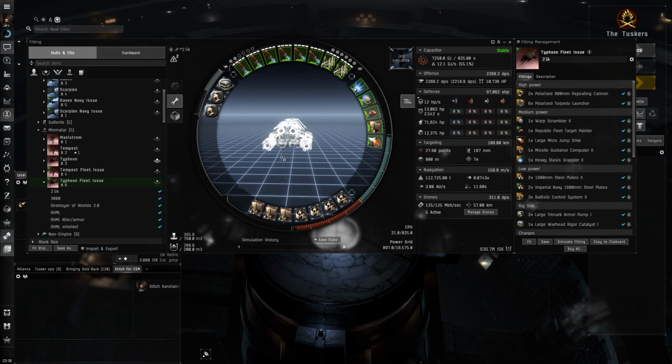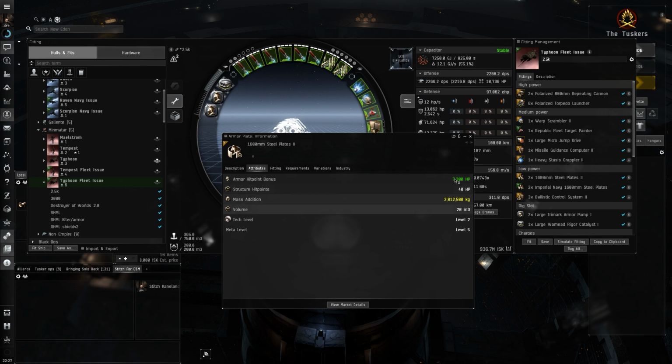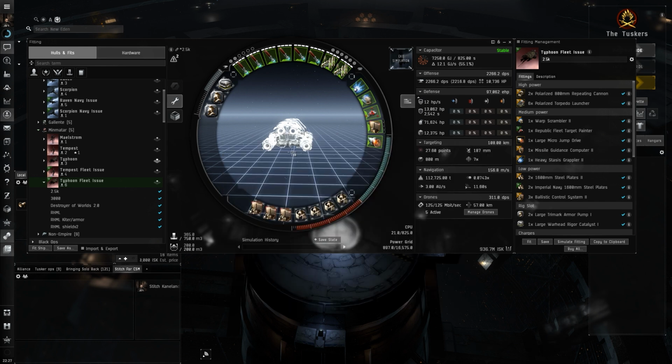Now, in the past, I would use polarized fits with maybe one, two, maybe three plates, and then use an armor layering membrane to just kind of stack everything. But now it makes a lot more sense just to continue stacking the plates, because you get a lot more HP out of the plates now. I think you get about 7,000 now out of armor plates, 7,200 on a Tech 2. So you get way more armor HP if you stack plates rather than using the energized membranes.